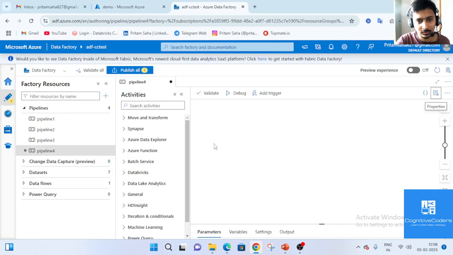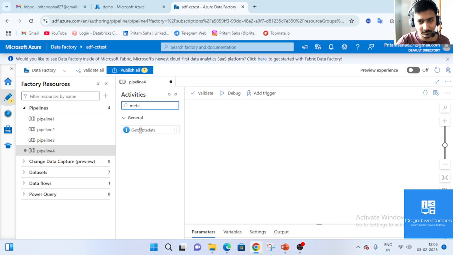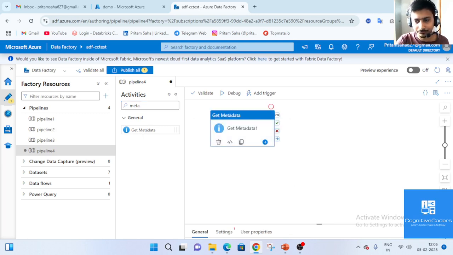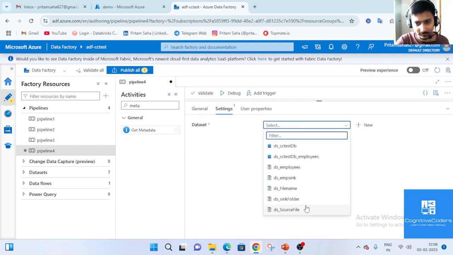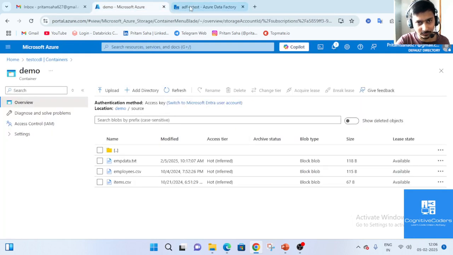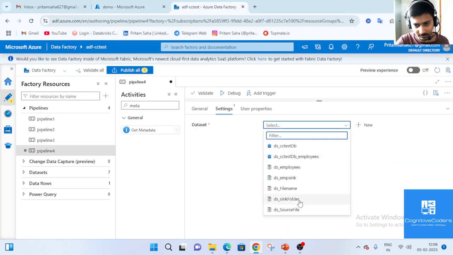For getting that, I will use the Get Metadata activity. Here we'll select the datasets which point to the source location. As I told you, a few datasets I have already created, which I will use here.